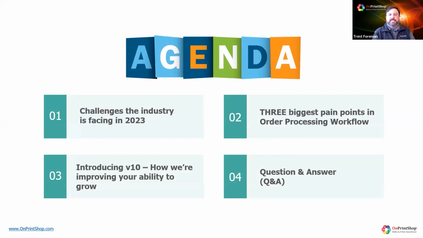So what are we talking about today? Before we jump into what we did with version 10, we want to show you why we chose the strategy we did in this update. A lot of it stemmed from what we've been listening to and what's going on in the industry, to identify the pain points customers are looking for. We want to break them down into what the top challenges are. And then what you're probably looking for is what Nimish is going to show you with what version 10 brings to the table and how it keeps OnPrintShop on the leading edge of technology as we help printers around the world become more efficient and more profitable. And always, as we said, we want your feedback and we'll take your Q&A.